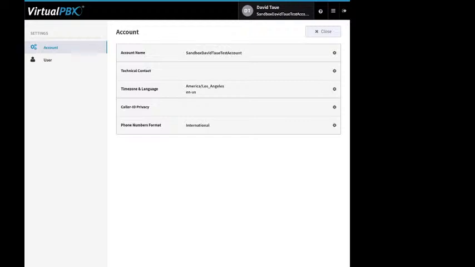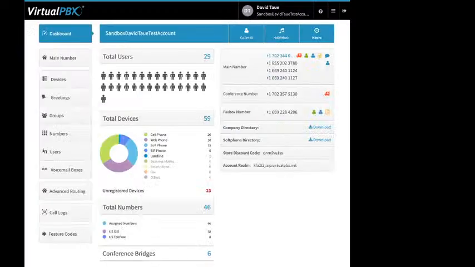But then also that first time you log into Dash, you're going to have a little Dash wizard pop up to tell you what these things are and walk you through it. When you're done, just go ahead and click close over here to the top right, and then you'll be back on the dashboard. Now, to get back to that again, you just click on your name up here at the top right.